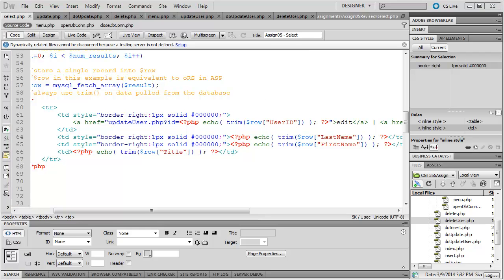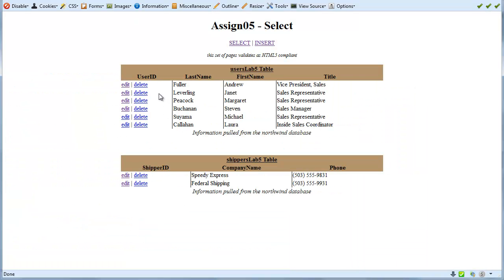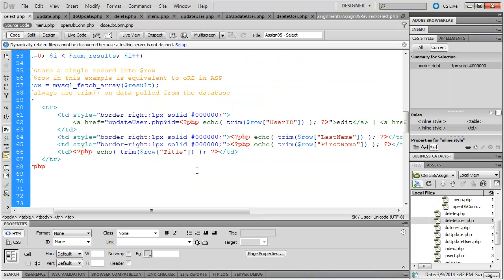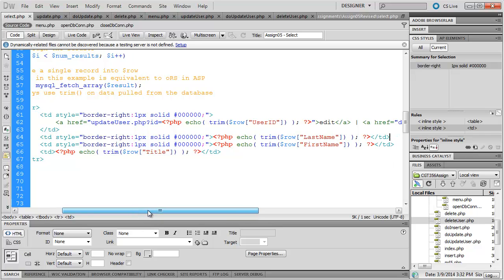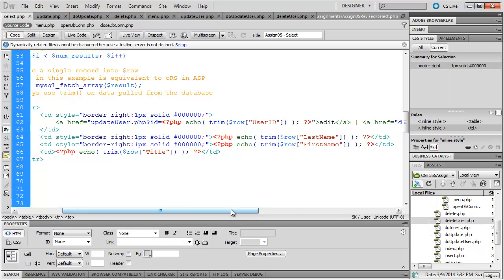So I'll do a quick recap on what we did here. We took our finished assignment 5. Instead of having our numbers here, we wanted edit and delete links. To create the edit and delete links, we came into our code and we put in the words edit and delete. We made each of them hyperlinks. We added on a query string. The query string begins with a question mark and then has a name equal value pair. The name we chose was ID. It could have been anything. ID equals, and then the value, we used PHP to pull from the database and write out the row that contained the user ID. And we did that on both.